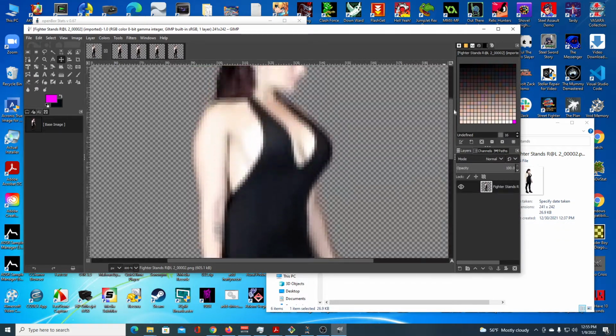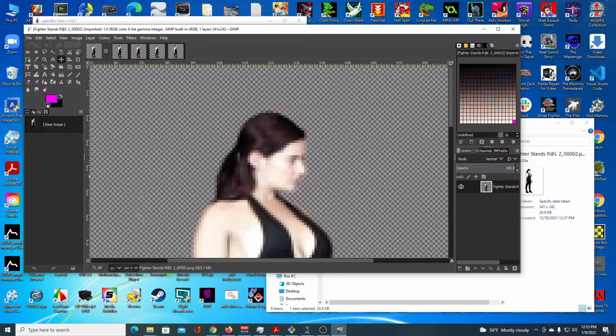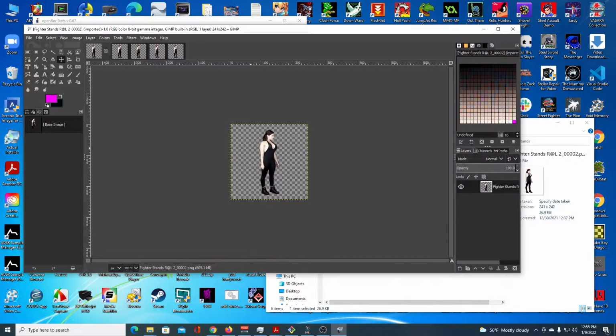And we're gonna get rid of that by doing one small thing. If you haven't seen my title creation video that goes over how to create an indexed image in GIMP, I definitely suggest you take a look at that to get an idea of how to use GIMP and how to convert images to an indexed 8-bit image.